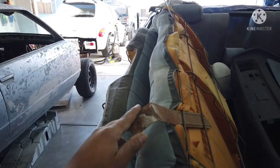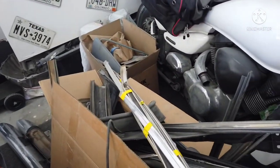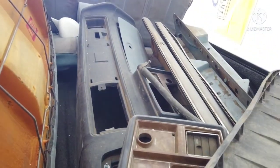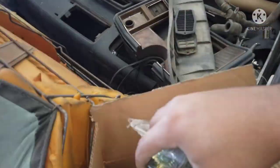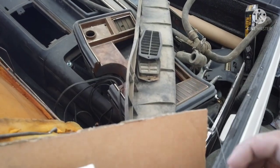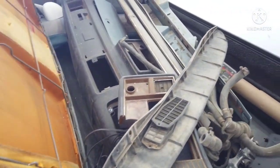If not I'll probably just end up selling them. The dash — I'm gonna attempt to repair that also. I might have to cut it out a little bit where it's all cracked up and fill it back in. I do have the repair kit for it — some filler. That'll probably be covered in a separate video and then I'll just paint that after.